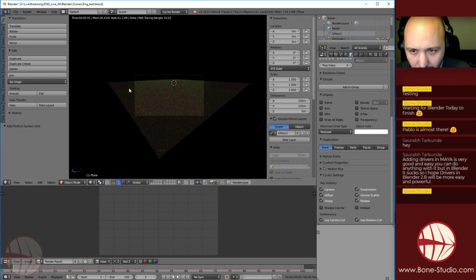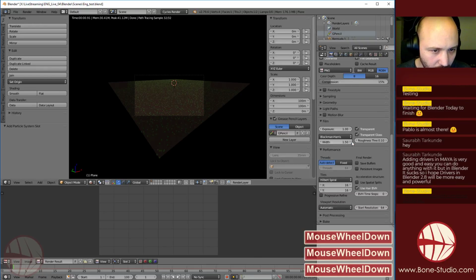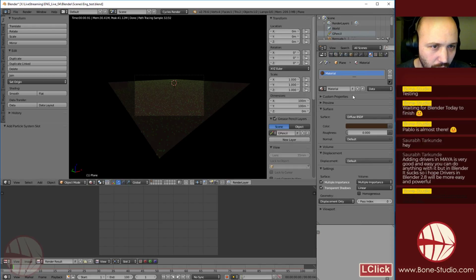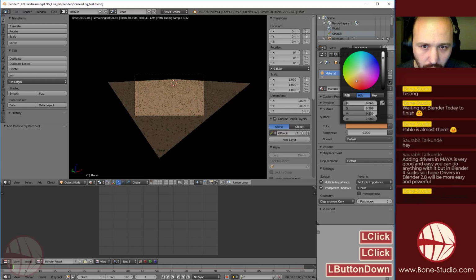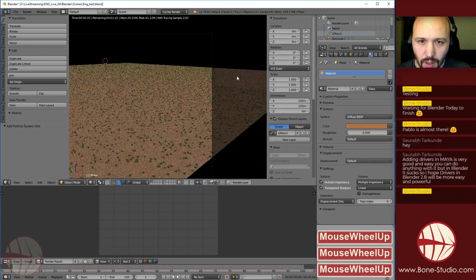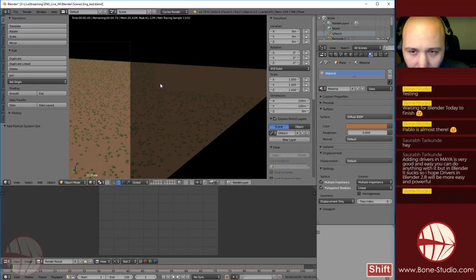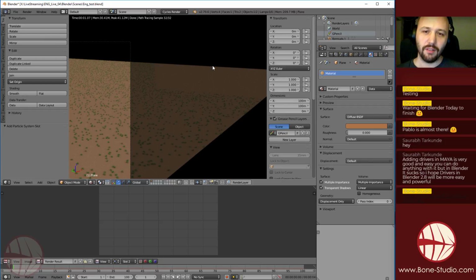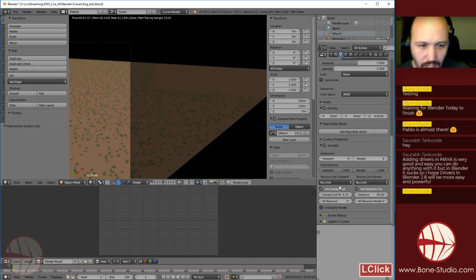Why? Because you can see here, well, I'm not sure if you can see here. Let me change the material of the object just to be able to see things more clearly. Okay, you can see here that some of the grass is being culled, it's been removed, but not all of the grass is being removed. And this is just because of the settings of the camera cull and distance cull.